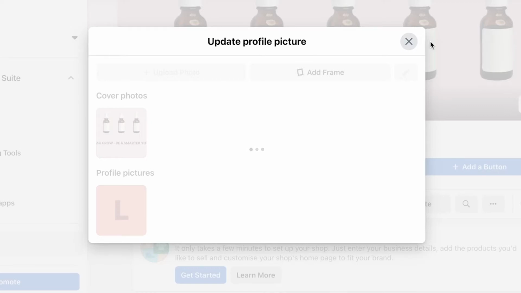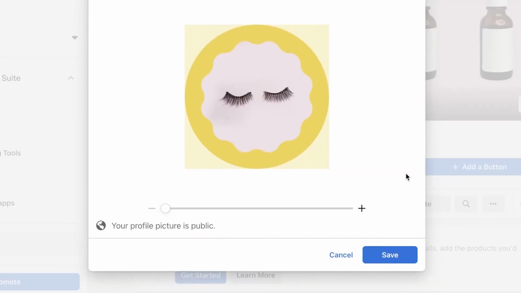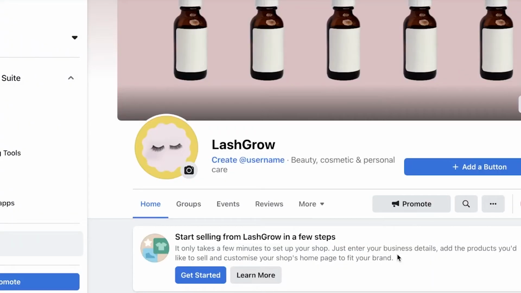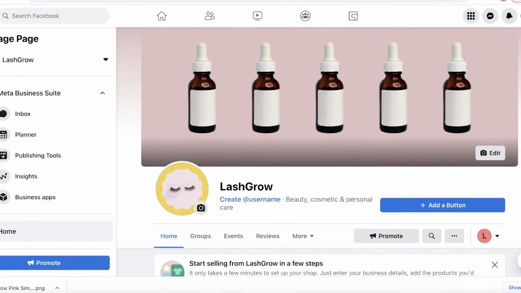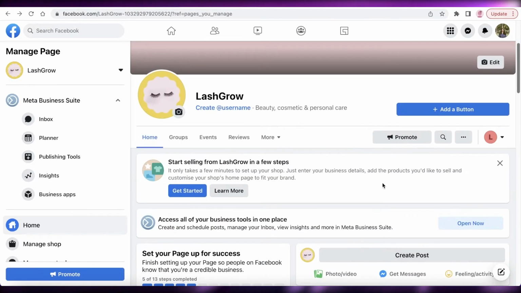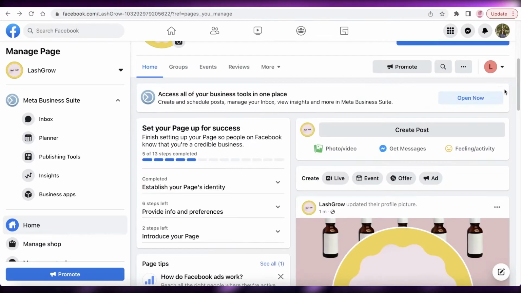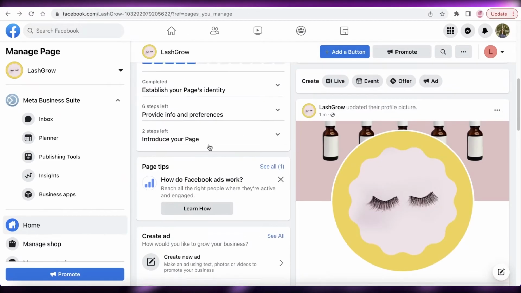I'm just going to open this up, and there are a few key things that you need to keep in mind whenever you are trying to build your Facebook business page. First off is to keep an aesthetic in mind. So whatever is going to be the overarching theme of your Facebook profile or your business, you need to make sure that all of your posts are cohesive. So if I'm going with a certain color scheme or with a certain look, then you need to make sure it's cohesive. Now, once you've done that, you can begin creating pages, you can begin promoting your page.